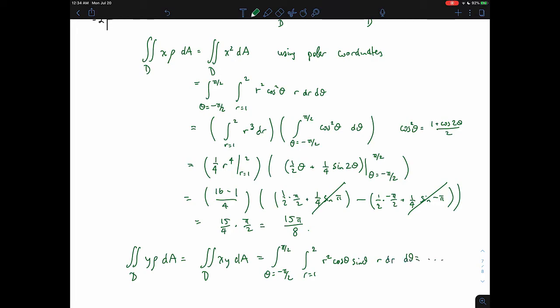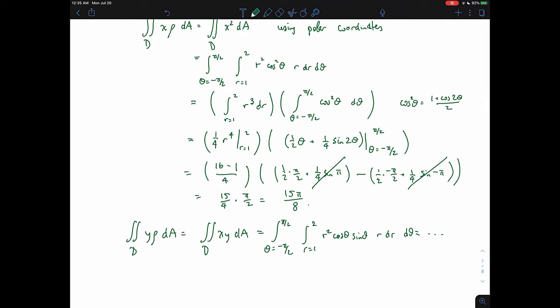And we could continue on like this. It's separable again. We have another r cubed. This time, instead of cosine squared theta, it's cosine theta times sine theta. It's actually easier to integrate. And we could work through all this, but I'll tell you, back at this step here, or maybe at this step really, we didn't need to get into polar coordinates. This is just 0. Can you see why it's 0?